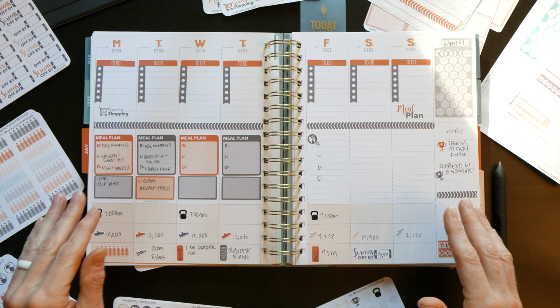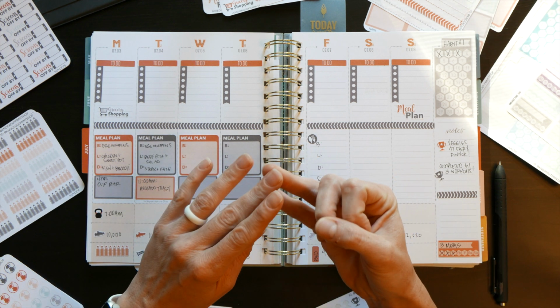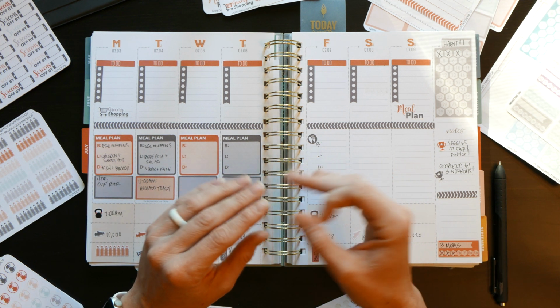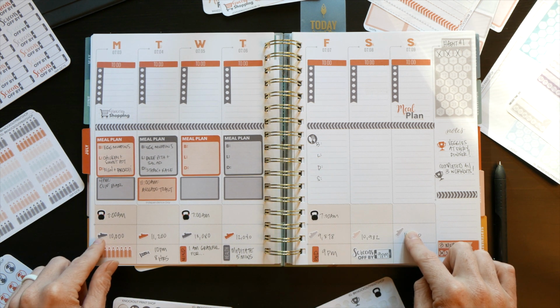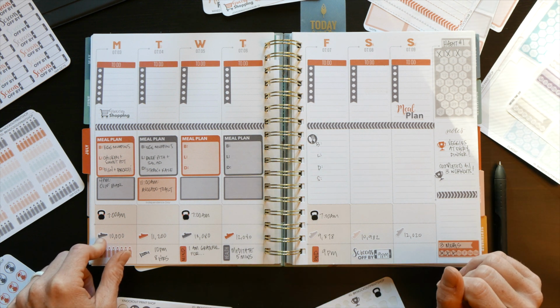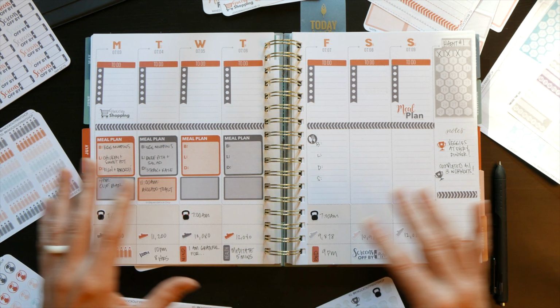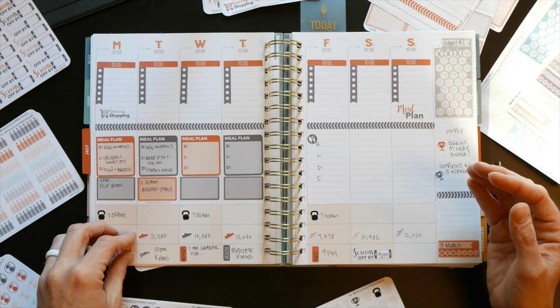And a good way to do that is find a simple tracking method that works for you. Again, whether it's steps, duration, mileage, whatnot. I would say a simple goal to start off with is gauge or track your daily steps for a week, see where you're at, and challenge yourself maybe to get 1,000 more steps a day. Or maybe you do it by time or mileage, however you want to do it. Spend 1 week tracking and the next week setting a small incremental goal to increase it.